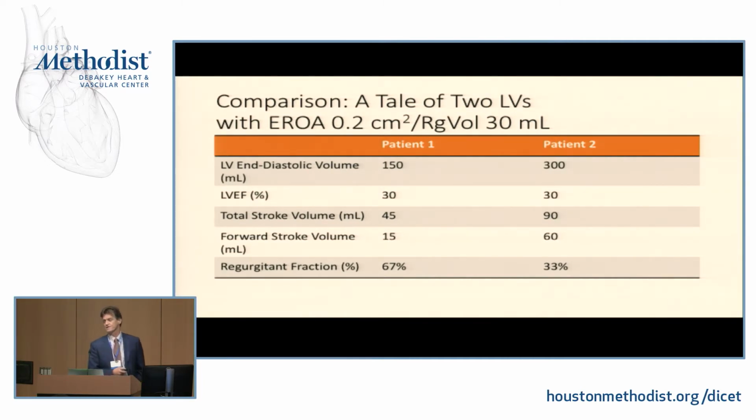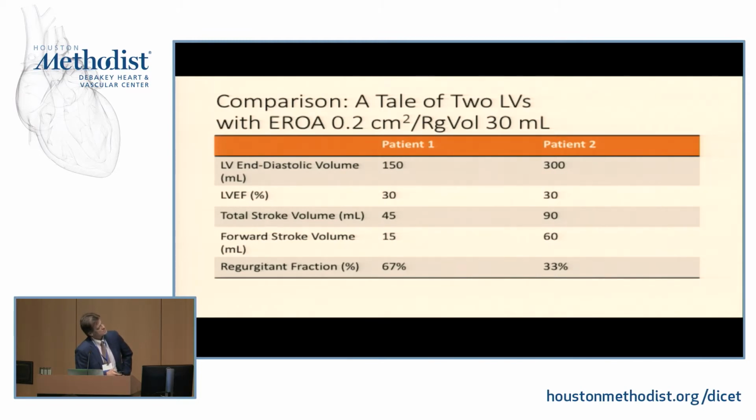That patient needs a heart rate of 100 to have a cardiac output of 1.5 liters per minute. That patient is in trouble. And if you restore any of this regurgitant volume to forward stroke volume, you can greatly improve their cardiac output. In fact, you could almost triple it if you got all this 30 back, right? Although that wouldn't really happen because this would come down from 150 to 120 and there's reflex autonomic changes and all that, but you can help this patient.